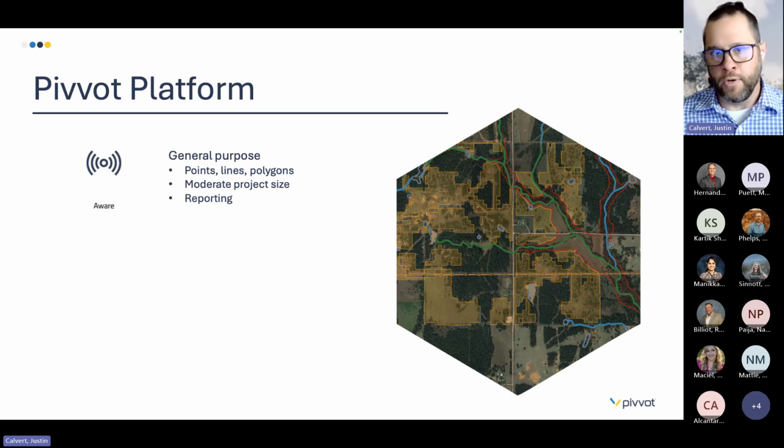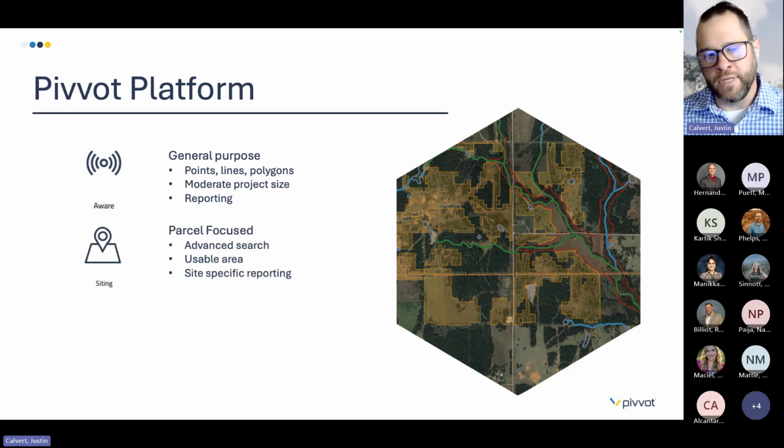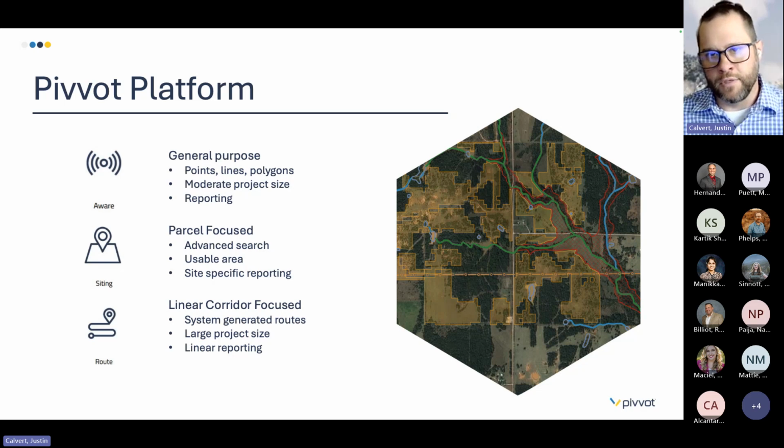Aware is our general purpose core value application, right? From Aware, we have two other applications, Sighting. We're not going to focus on Sighting today, but know that it exists. It's a parcel-focused application. And we have Route. And what's relevant here is that Sighting and Route are very purpose-focused applications, and they inherit everything that Aware provides and add specific functionality tailored and focused on their purpose, right?